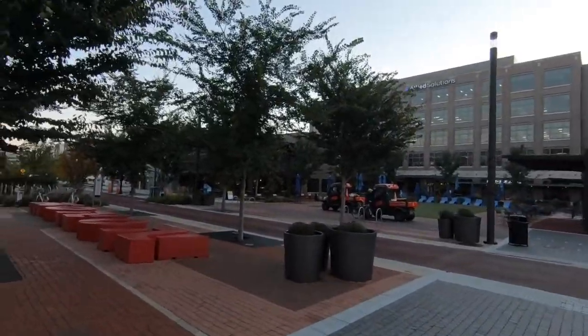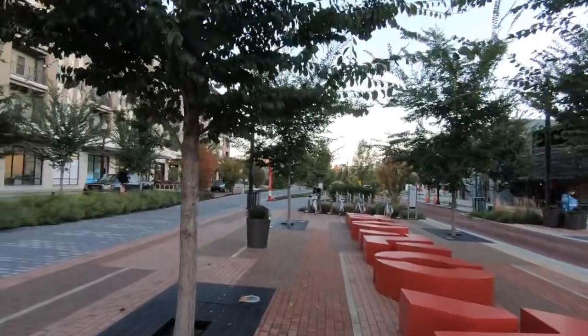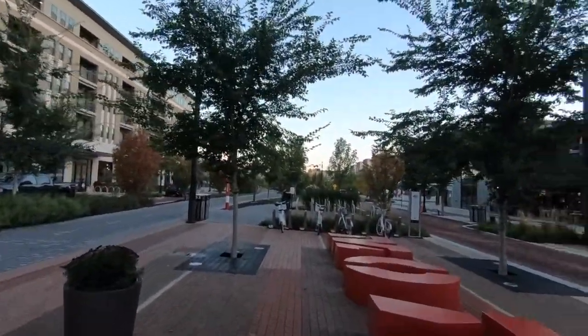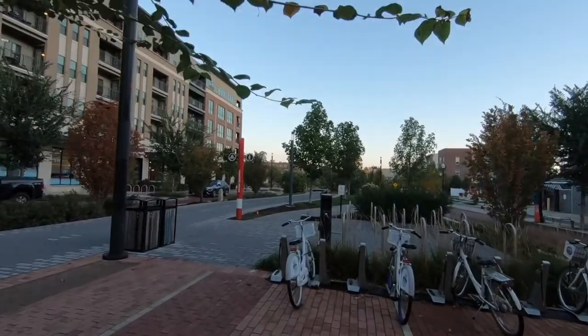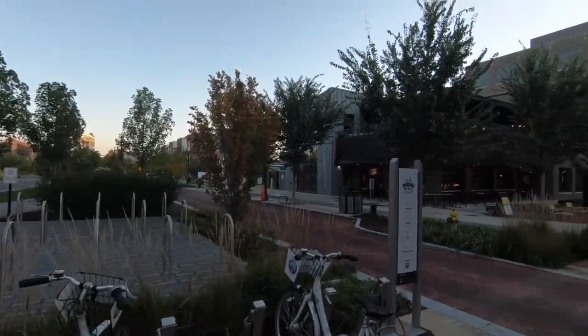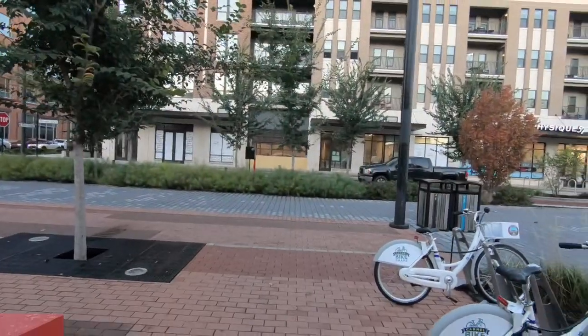And something else. I think a lot of times people I talk to get kind of bored being in the same location all the time, or at least regularly. And I totally get that, for sure. I try to look at it as kind of a challenge to see what can I do differently, so I'm not taking the same photos in the same places each time I go out.